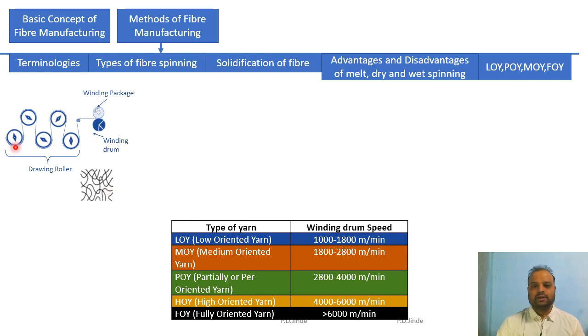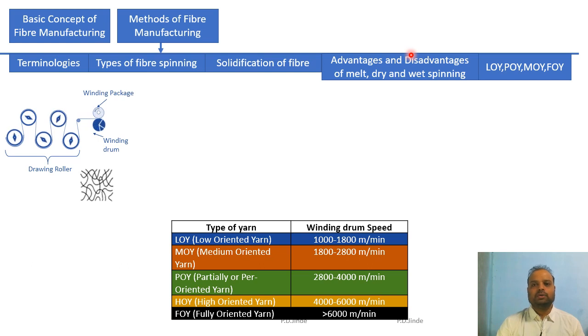In that case, you can see the first draw roller speed and the winding speed. There is not such a big difference between them. So the yarn is not stretched multiple times, and hence the yarn we get at the spool or winding package has a molecular structure like this. These are not stretched, so the molecular chains in the yarn are randomly placed. The orientation is very low, but they have the capacity to stretch multiple times their original length.